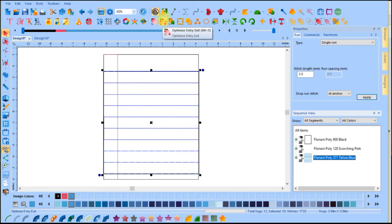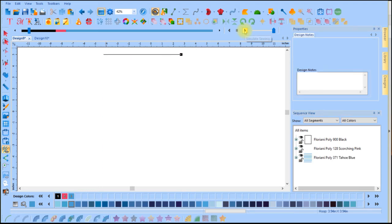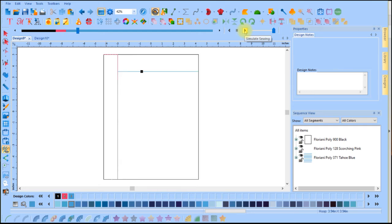Okay. And now it says to simulate the sewing again. Now, quite honestly, I don't notice anything different. Maybe you do when this stitches, and maybe you can tell me what I'm missing in the comments. Wait, maybe the only thing is where it starts from the red. It starts right there.